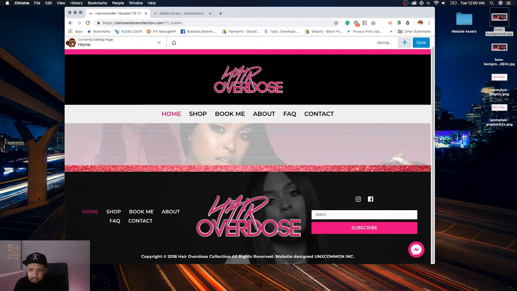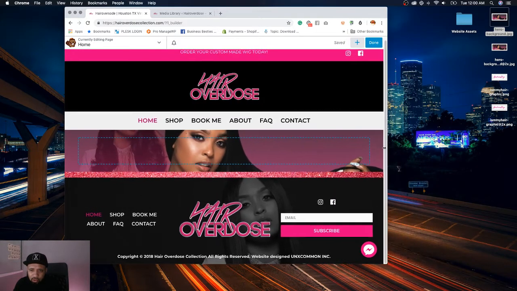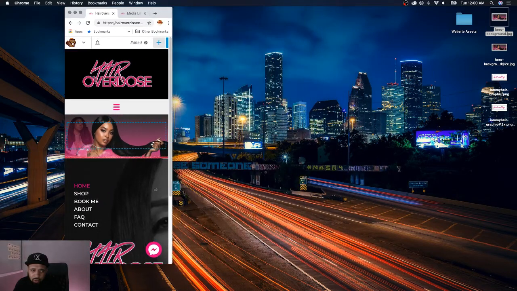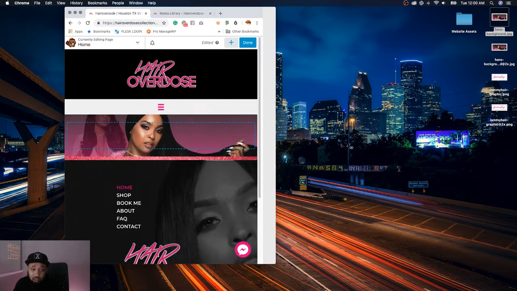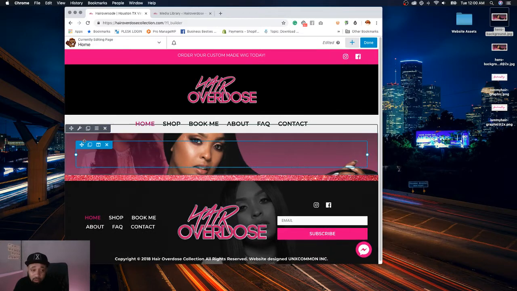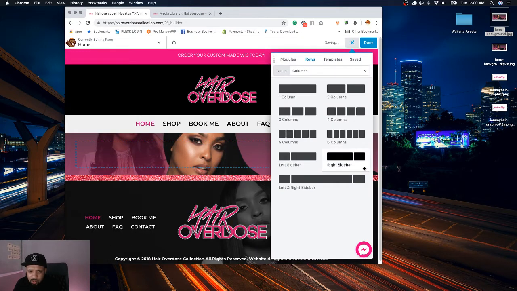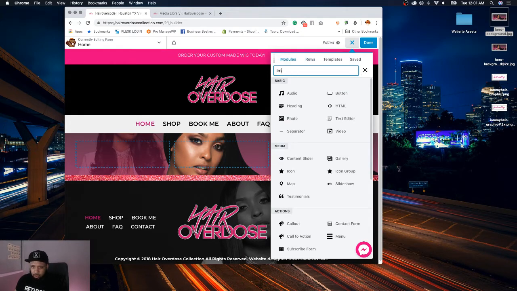And what I mean by that is that if I was to do this, the right side always stays intact to where ultimately when I do mobile, this is the goodness that we're able to see. However, that's going to change. I have to figure out how I'm going to make this work. So now I think I need to add two more columns just to be on the safe side. And then we're going to add an image module.